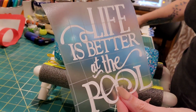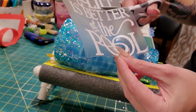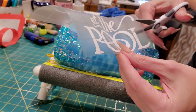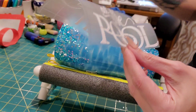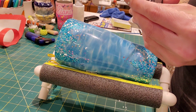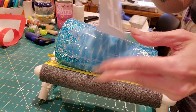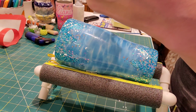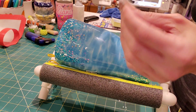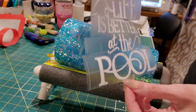I don't want to cut all the way through the paper, so I'm going to find some spaces. I'm not going to cut the vinyl. I'm going to cut between, you know, life and better here. I'm going to cut between better and they, and then I'm going to turn it the other way. I'm not going to cut all the way through. I'm going to cut a little slice here, and a little slice here, and then a little one between pool and at. And what that does is it adds hinges. You see how I can now move this. I've hinged it a little bit, so I have a little more freedom.